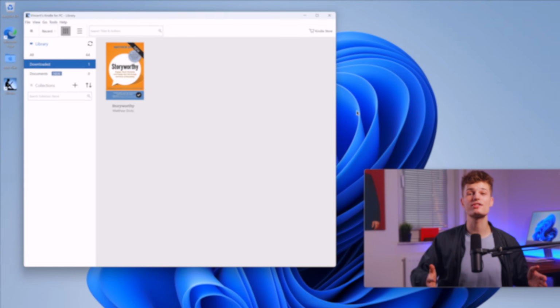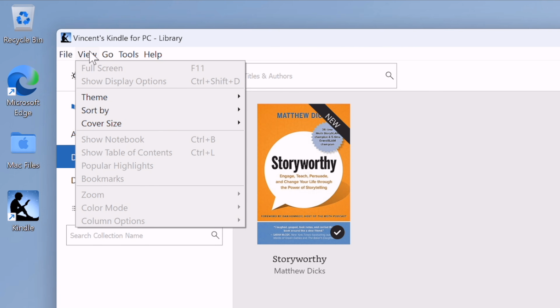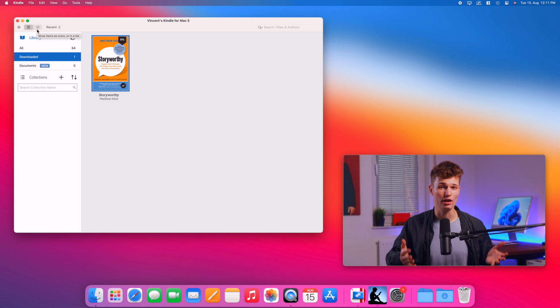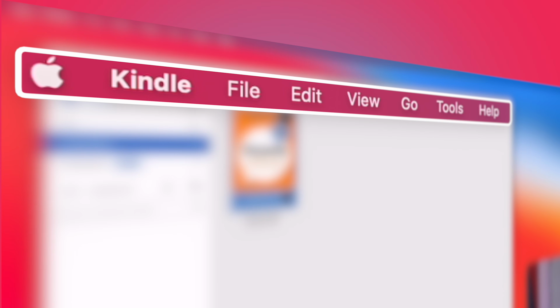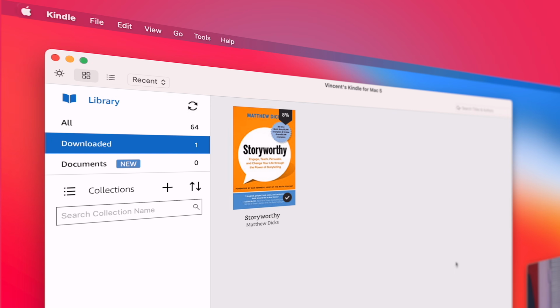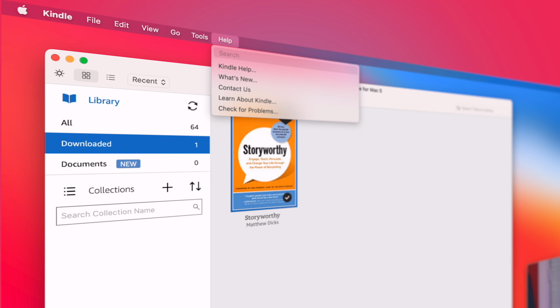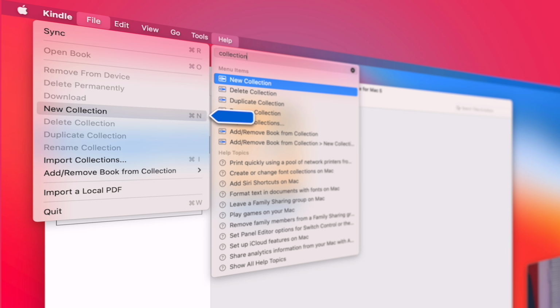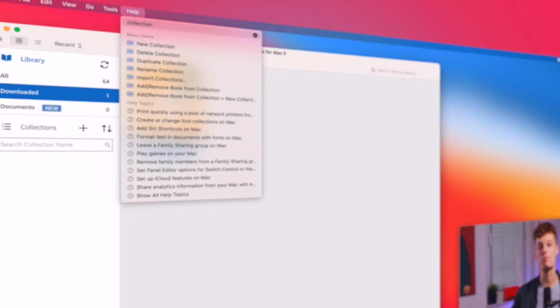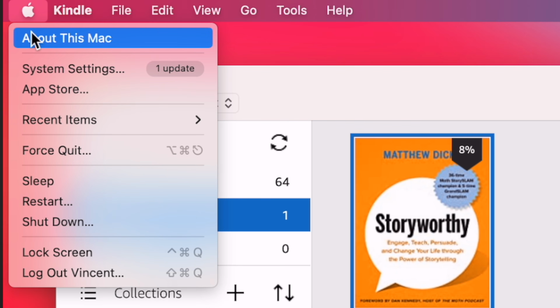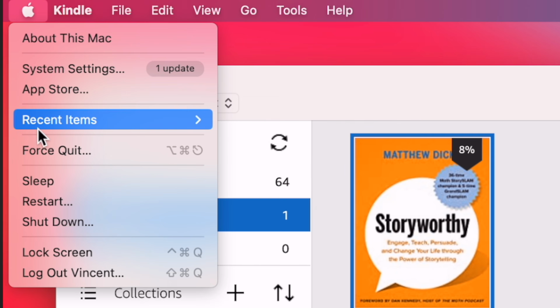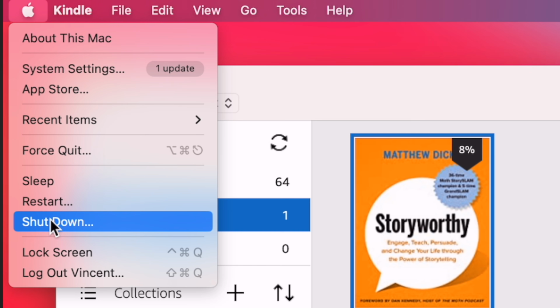Moving on. Windows apps have their own menus, always attached to the app window. On Mac, you've got the menu bar, which always runs along the top of the screen and adapts to each app you have opened. The app's individual settings can often be found by clicking on the app's name and then on Preferences. Also, there's nearly always a help category where you can type in any keyword to search for in the menu bar. But there's one thing that permanently stays the same, and that's the Apple menu. It gives you quick access to info about your Mac, system settings, the App Store, and restarting or shutting down your Mac.